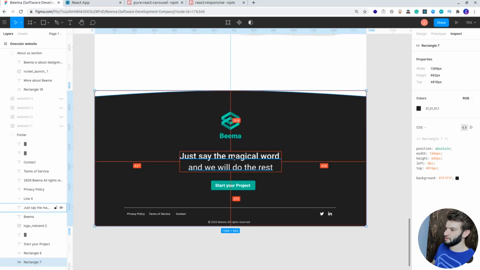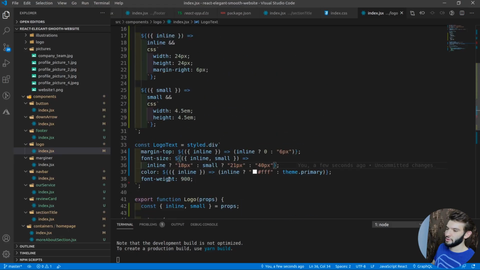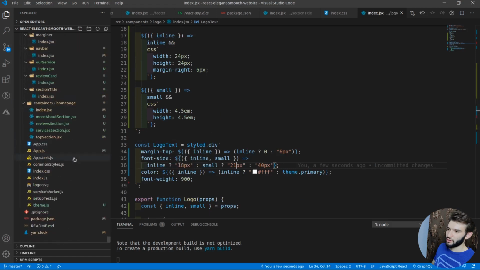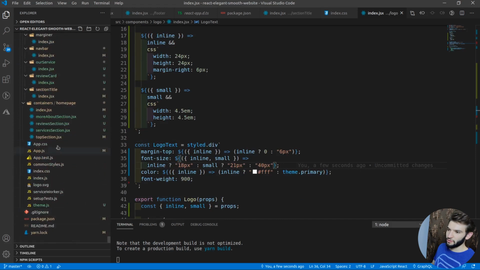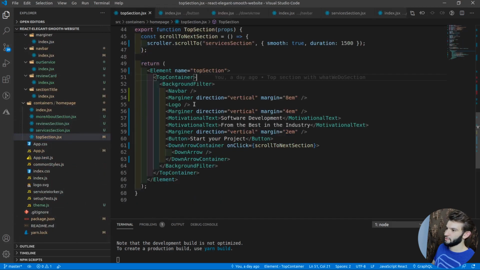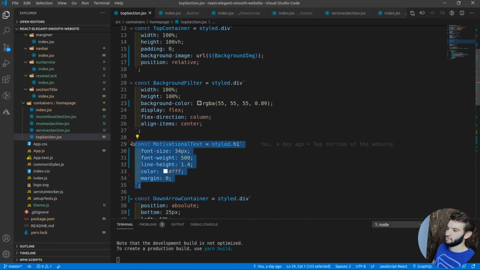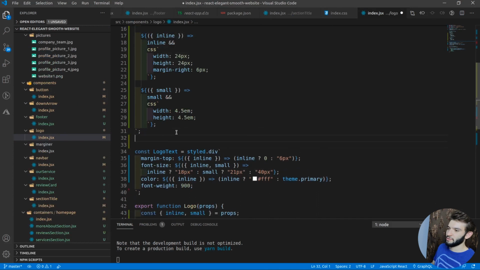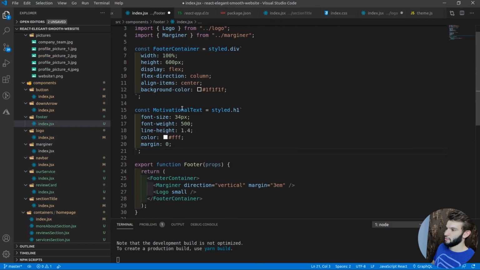Cool. Now after making this, let's go and create this magical texty thingy. Just going to copy this out real quick. I think I already introduced this. I don't want to just go ahead and make that all the way again. So we got, I think, the top section. Where is it? So the top section got the motivational text, and I'm just going to copy this motivational text. Simple as that. Copy it, now go to the logo, go to the footer, and paste it right there. Okay, motivational text, H1 for the motivation text, and here I'm just going to take it to 29 or even 28.